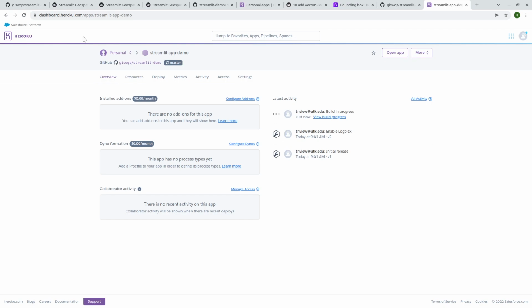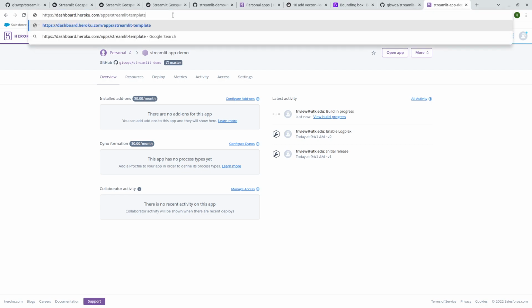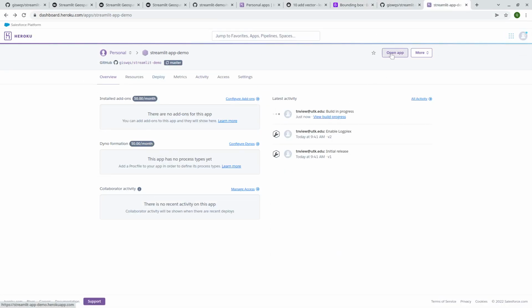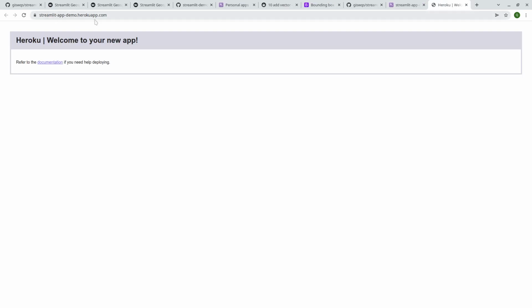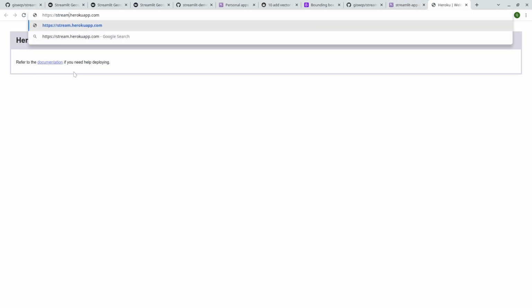So this is exactly the same as, let me go to the web app here. I can show you, for example, you'll be under the Streamlit template app. So this is the one that I developed previously. Oh no, this one here. So let me open this one. Open the app. I'm going to open the link, and this is the one I developed. It's not finished yet, so you won't see the app, but I'm going to show you here. This one here, Streamlit template.